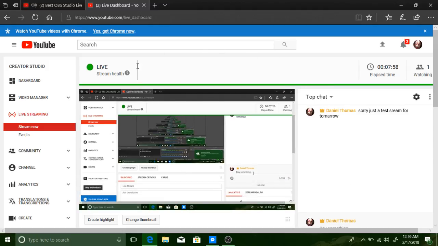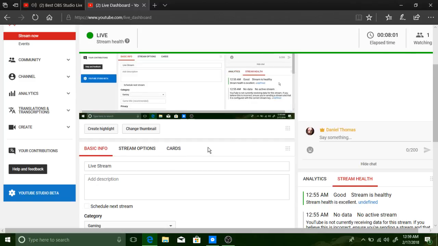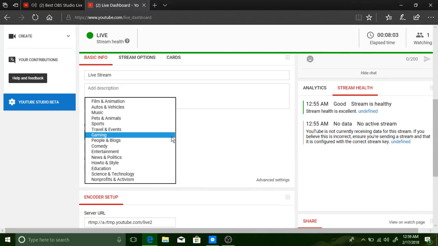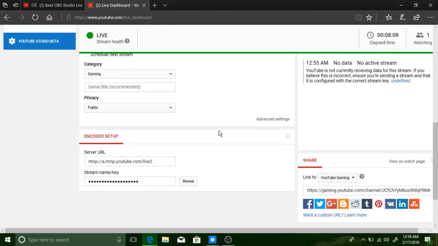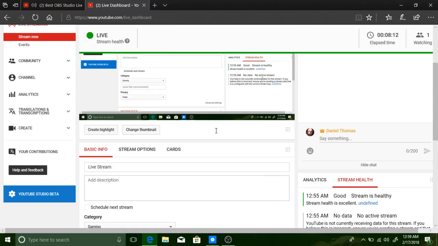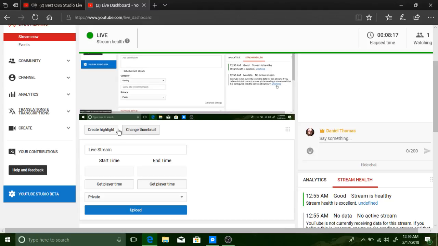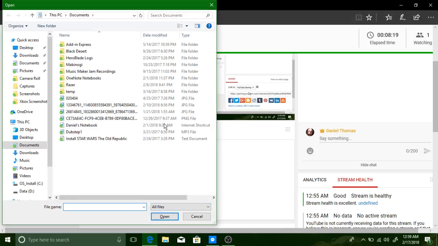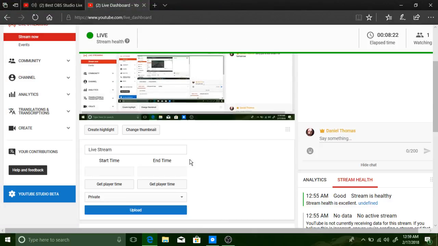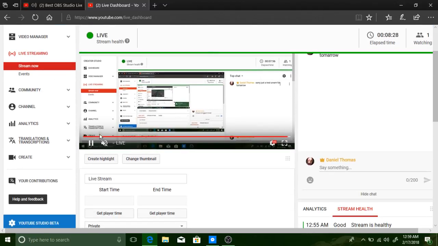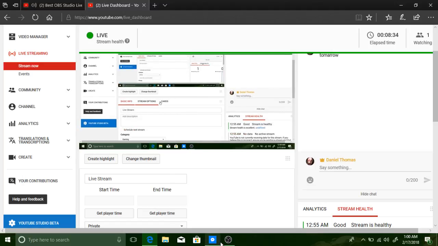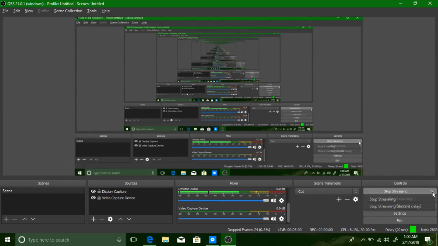The higher your settings overall, so for your video, your base resolution and your FPS, the higher your FPS, the higher your base, the higher your output, the higher you will need your bitrate. But the higher this bitrate is, the more people that won't be able to download it. So let's say, for instance, my internet's only a 3 download. Well, I have this at 3500 upload. So someone that has a 3 download is going to have a hard time downloading my stream. They're going to have to watch it in low quality. So that's why some people like to use 2800, 2500, or 3500. I like to use 3500 overall because that's what usually the default is for everyone.